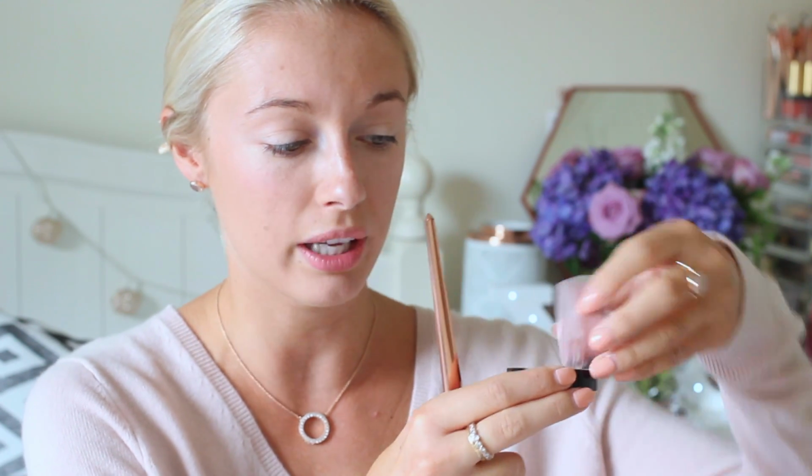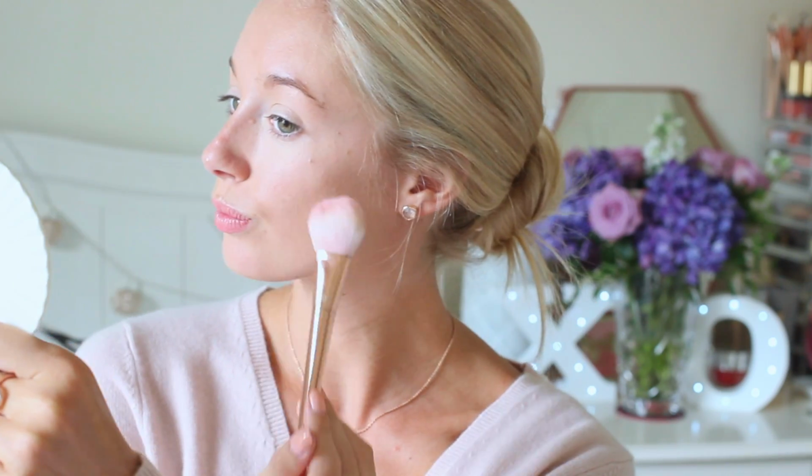Also within that range from Bobbi Brown, there's another powder, also called Retouching Powder, and this is in the shade Rose, whereas the one that I used before was number 5 White. I'm not sure if you can use a rose-coloured powder all over your face, so I'm going to try applying a little bit of this on my cheeks where I would apply blusher, so we'll see if this is actually pigmented enough to use as a blush. I'm going to use the same technique, just popping a little bit in the lid, swirling my brush, and apply it to my cheeks.